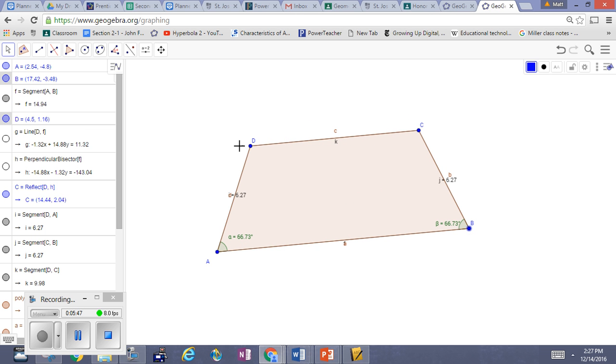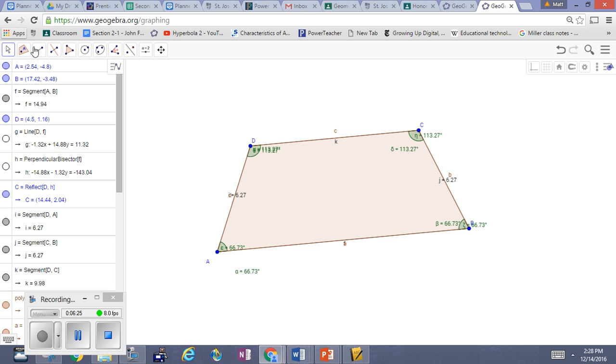We should also find that these upper base angles are equal as well, so go back and measure them. A, D, C is measured, as is D, C, B. Drag those in, and we can see that they are equal, and we can also see that they are supplementary to these angles down here. It looks like we got these measured angles in here twice. Not a big deal.